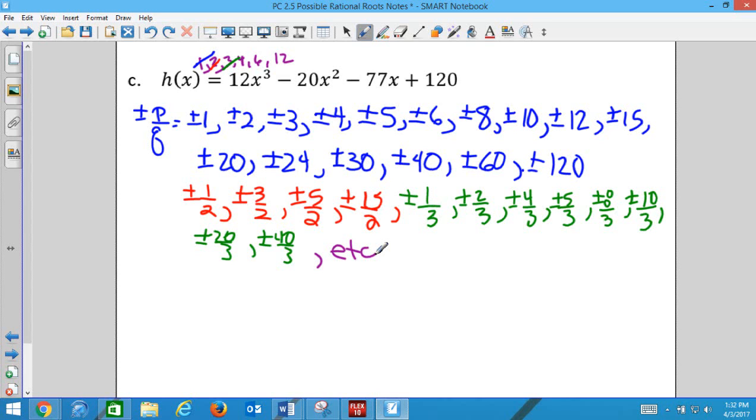So what would we do next? We would do plus or minus what? No. We would start again with 1 over 4. Then 2/4, but we already have that one. Then 3/4. And then 4/4, but we already have that one. And then 5/4. So we do everything over 4. And then we do everything over 6. And then we do everything over 12. But I'm not going to take our class time to do that. Let's just finish this question.